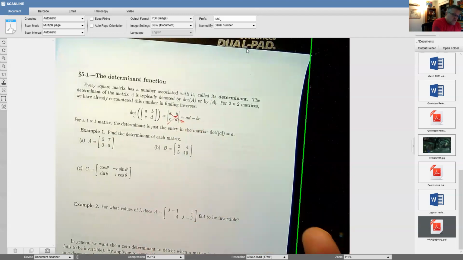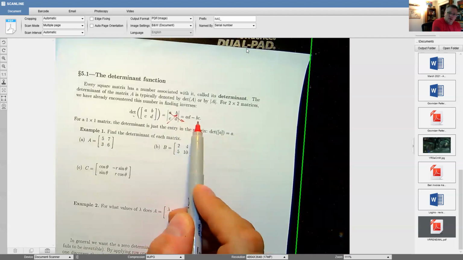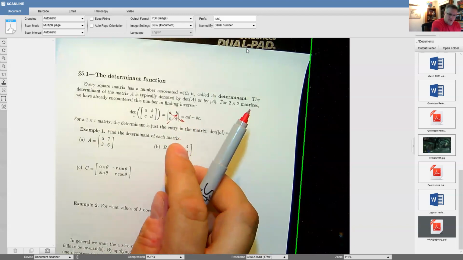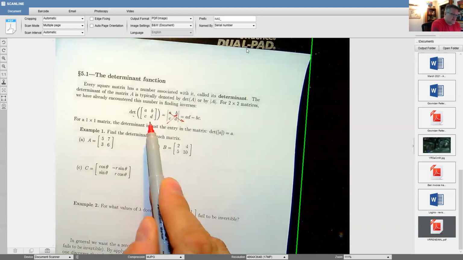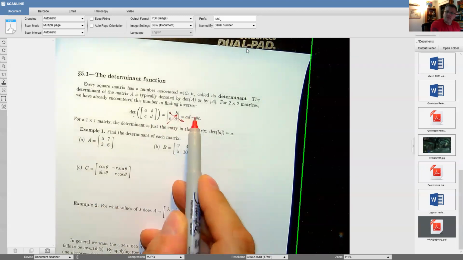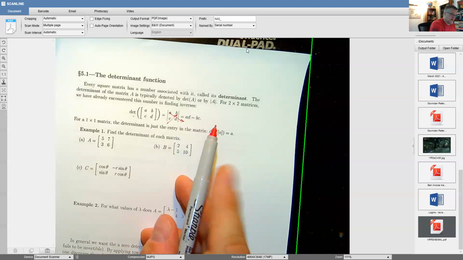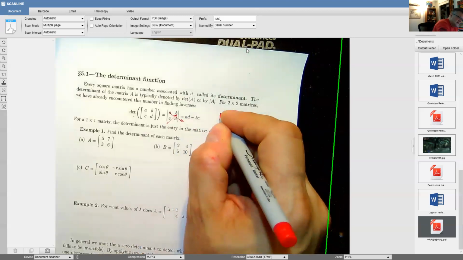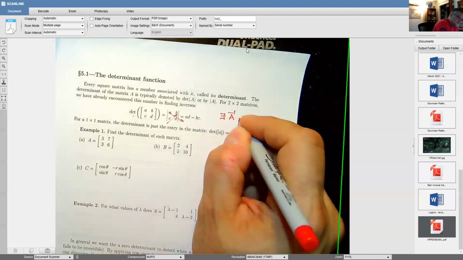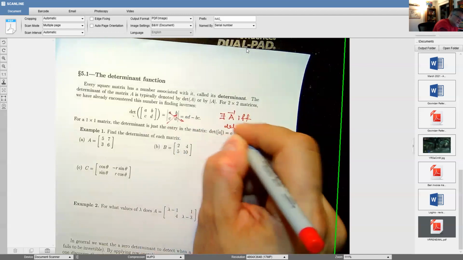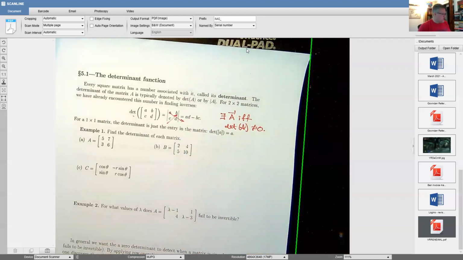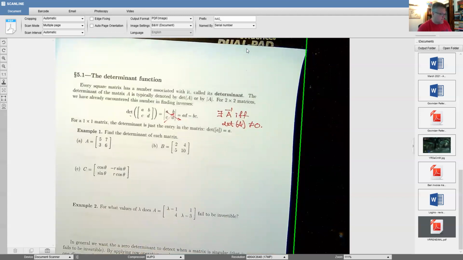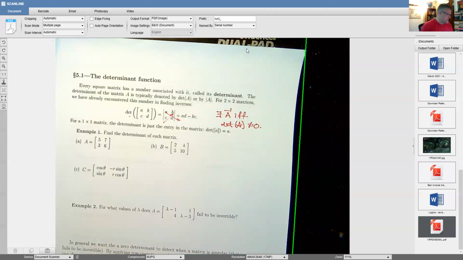And so we see right off the bat that if this number is 0, you would be dividing by that 0 to form the inverse of A. And so apparently if A is such that this is equal to 0, it doesn't have an inverse, right? So it's kind of a nice way of looking at it. So the conjecture is that there exists A inverse if and only if the determinant of A is not 0. At least that's a true statement in R2. I'm sorry, for 2 by 2 matrices. We'll see if it holds water later on for all n by n matrices.